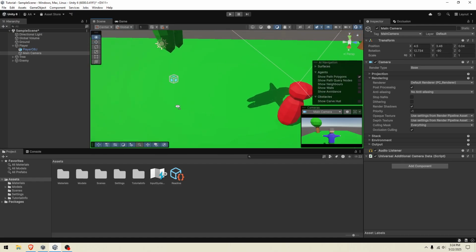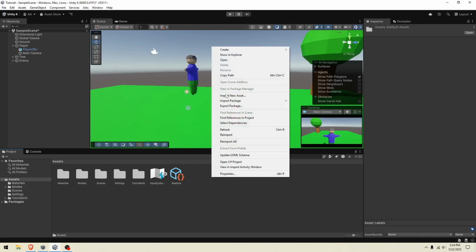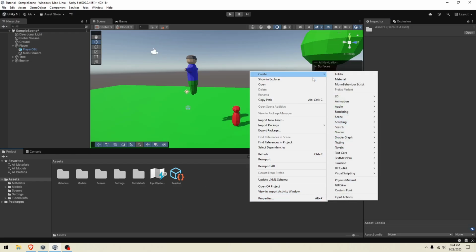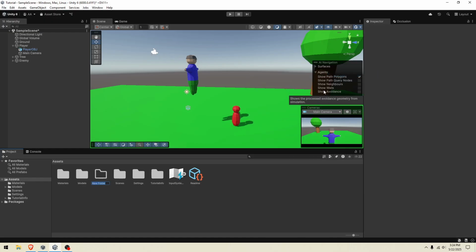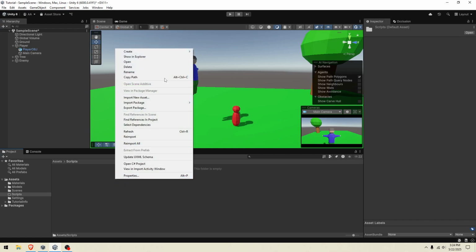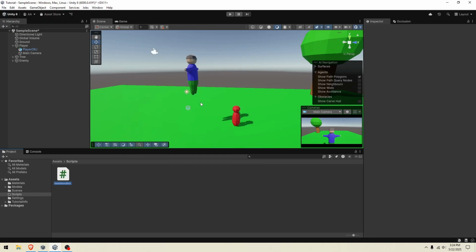Now we can make our script. Create a folder down here in the assets and name it scripts. Now double click it, right click in it, and create a mono behavior script.